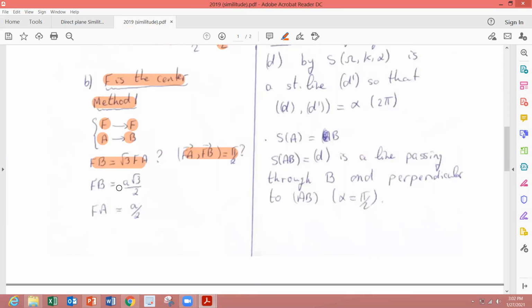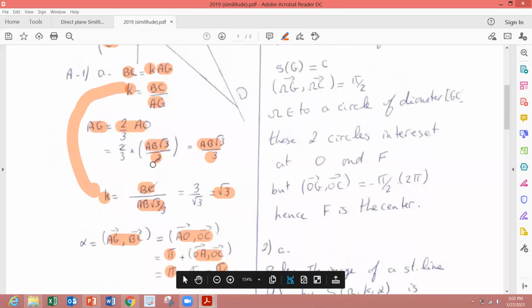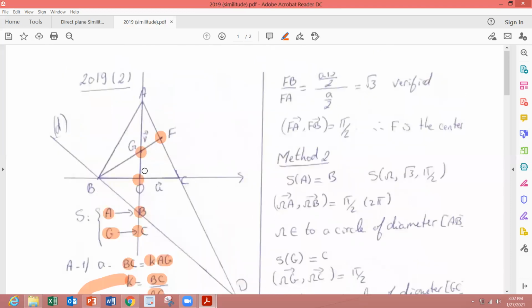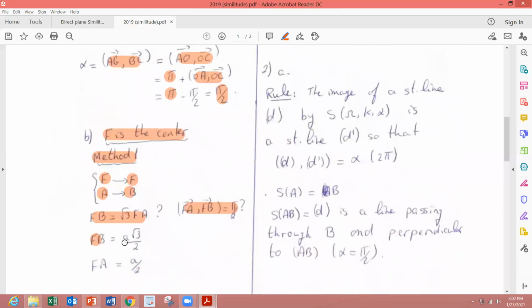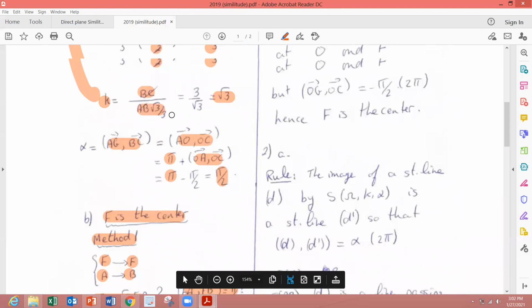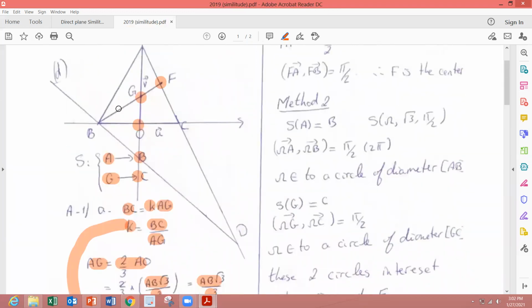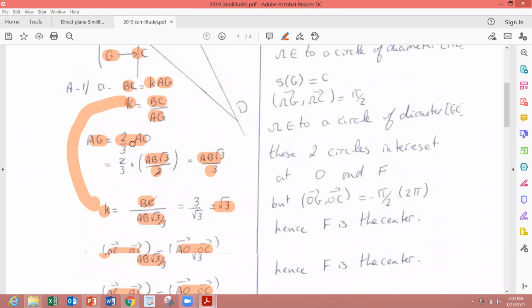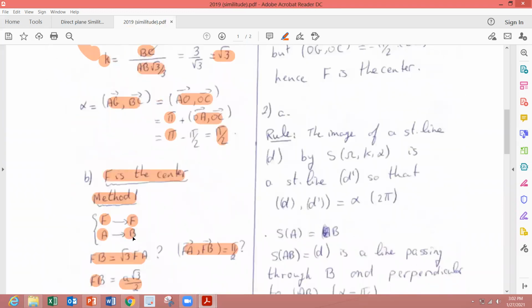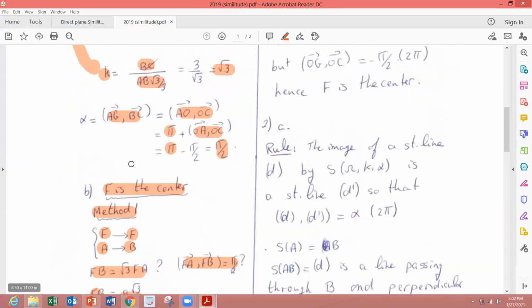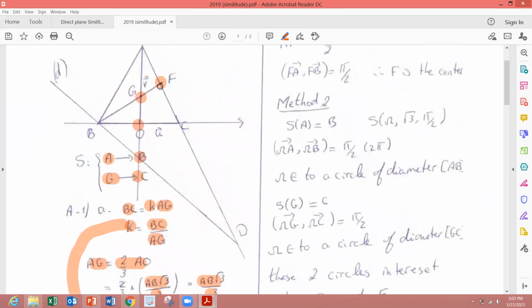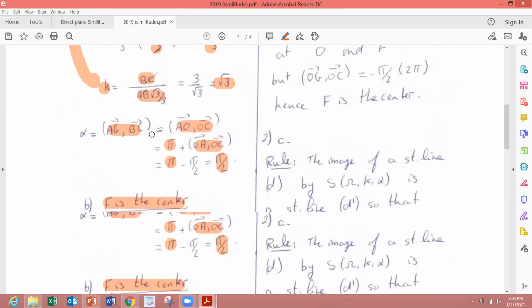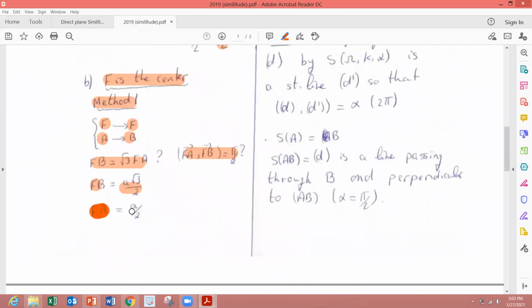Now how much is the length of FB? FB is the same as AO, which is a radical 3 over 2. How did we find FB? In semi-equilateral triangle AFB, FB equals AB radical 3 over 2. I named the side a radical 3 over 2. And FA, how much is FA? FA is AB over 2, so a over 2. I named a the given length: ABC is equilateral of side a.